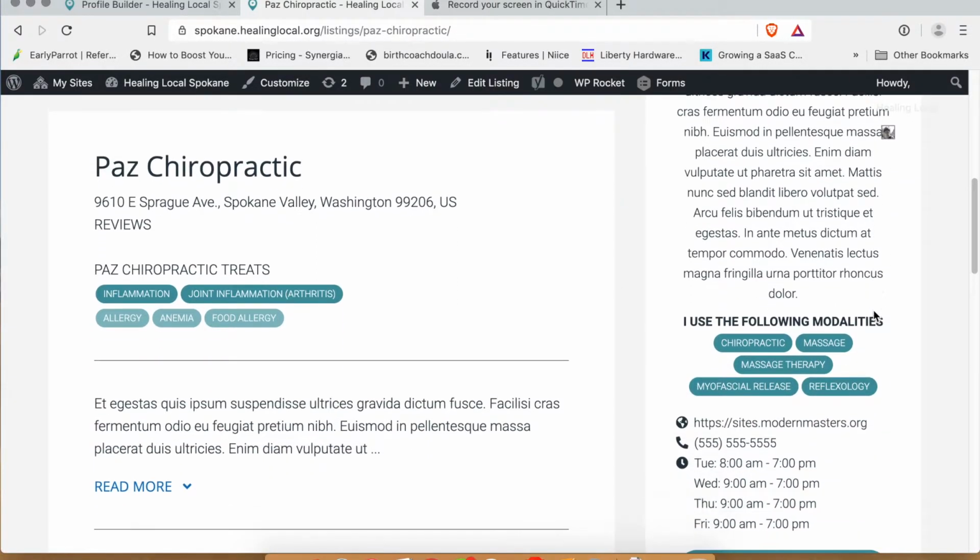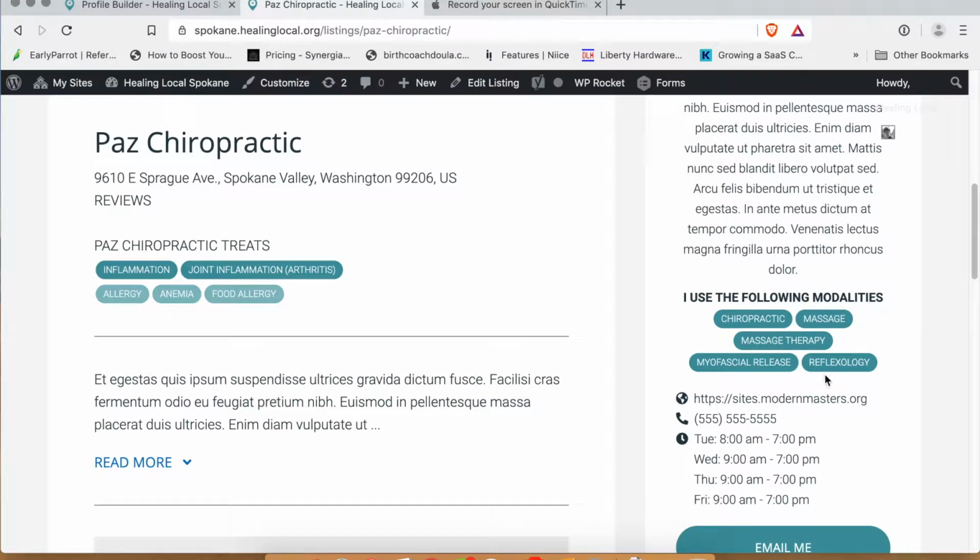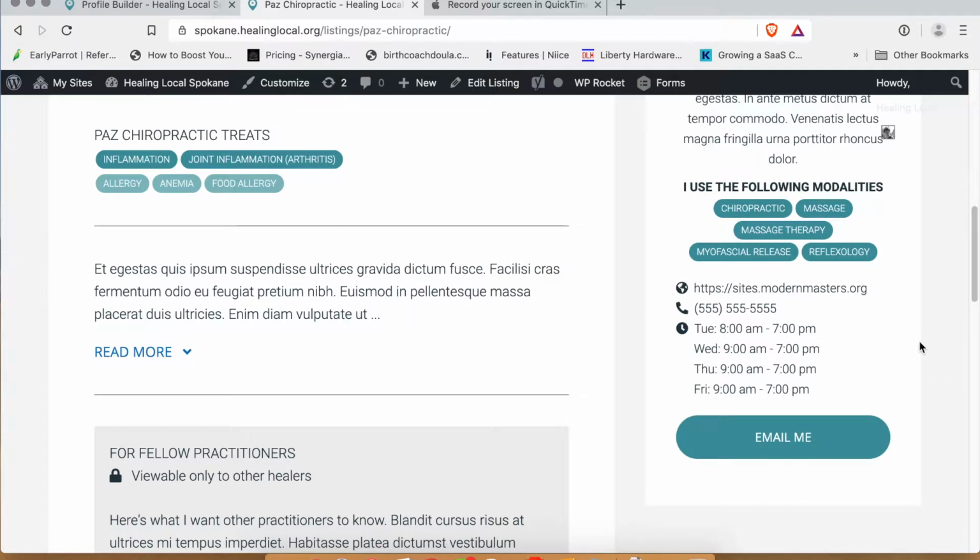So moving down, but still on this sidebar here, we have modalities. Now you can list as many modalities as you need, but something I would suggest when you're listing out your modalities is to really put yourself in the shoes of a potential patient or health client. What modalities are common out there? What modalities might they know or expect? What might they call your modality, even if you call it something else or have a special name or even have created your own? So when you're filling out these modalities, just remember to put yourself in the shoes of a client, because you'll be served up in search and filtering based on these modalities, as well as based on a number of other factors.